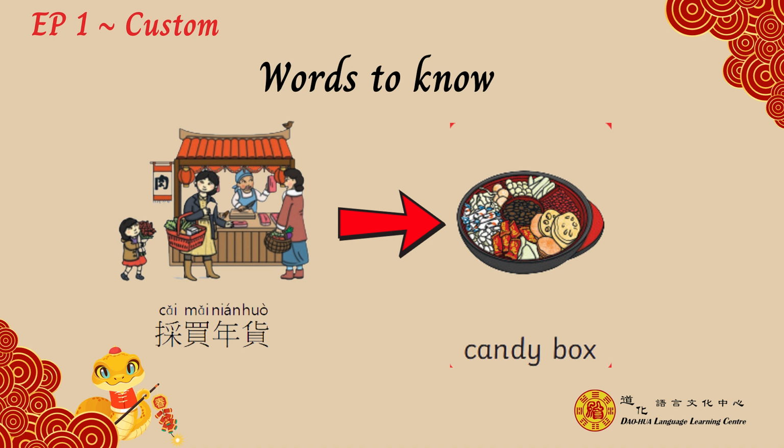The coming one is 采买年货. And you can see there is a candy box. What is it related to 采买年货? Okay, 采买 is to purchase, to buy. 年货 is like New Year's gifts or stuff. So 采买年货 means you are going to buy New Year's gifts, New Year's products. And the candy box is one of them, which is my favorite thing to do when I go to the New Year market area. I definitely need to buy lollies, something sweet. That's New Year.